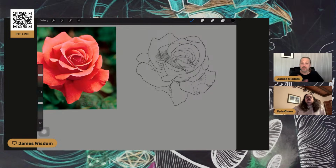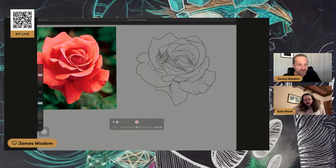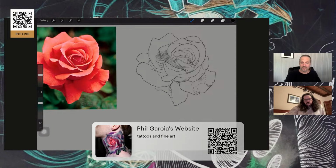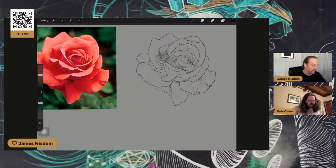To really watch how this is done in a tattoo, I would recommend Phil Garcia's tutorial on how to tattoo a rose. It's very in depth. It's also very advanced. So I would certainly practice on paper first, and then you'll be able to get a lot more out of this Phil Garcia tutorial. Okay, so back to it, just a little bit more rendering.